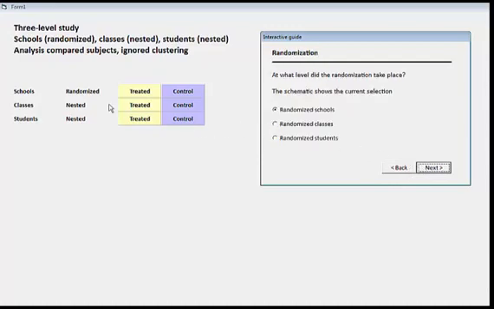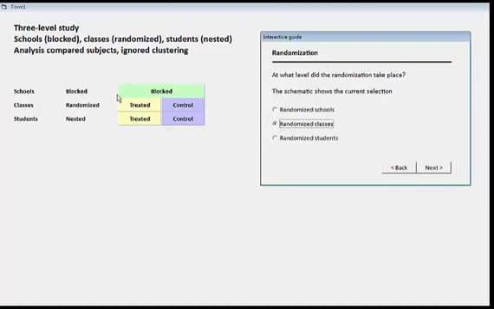I can tell the program that I randomized schools, which I've done over here, or I've randomized classes, in which case schools are blocked, or I've randomized students, in which case schools and classes are blocked. As I set these options, the program is going to then present me with the relevant options as we proceed into the later screens. Let's assume over here that schools were randomized.